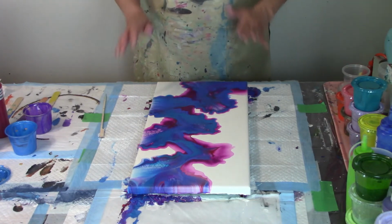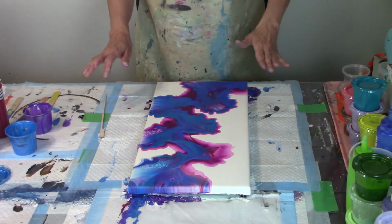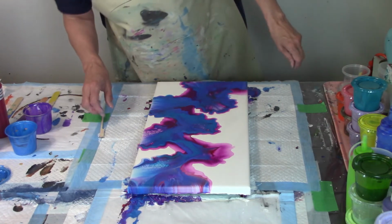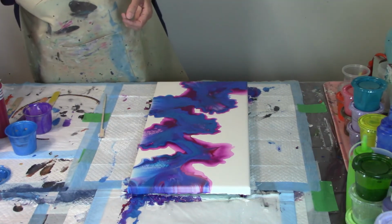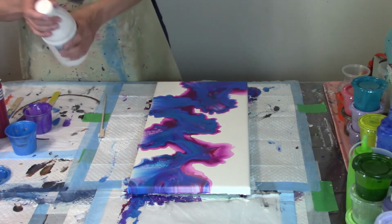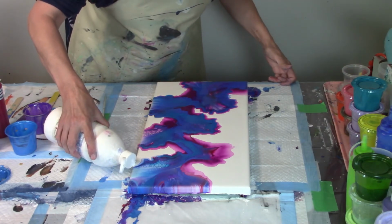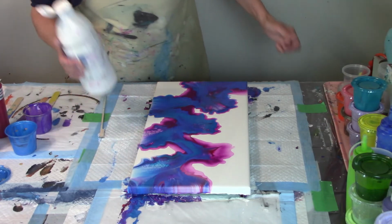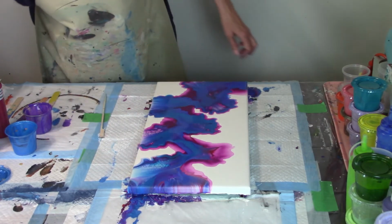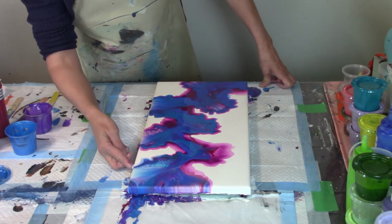So if you get a few lumps and bumps in there and it dries, try not to mess with it, because you're just going to ruin it. Just leave it alone. It's fine. If the person really likes the painting, they will purchase the painting, lumps and all, because it's part of the character of what you did when you created that painting. Okay, I'm adding some white because I'm missing it there. And I want to make sure that my sides look pretty.